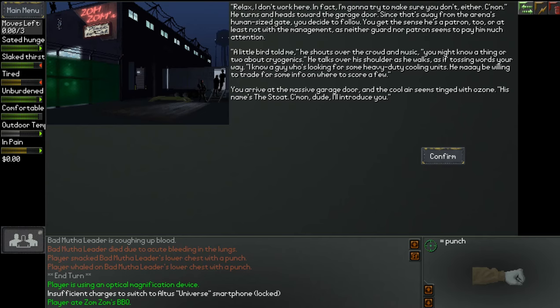Yeah, so, I don't know much about cryo things, but I do know where you can find some good ones. I came from them. They get you very cold and stuff. You arrive at the massive garage door, and the cool air seems tinged with ozone. His name's Destote. Come on, dude, I'll introduce you.